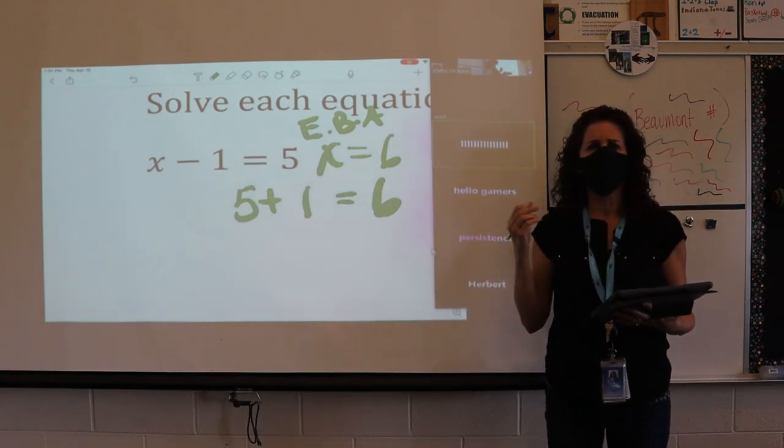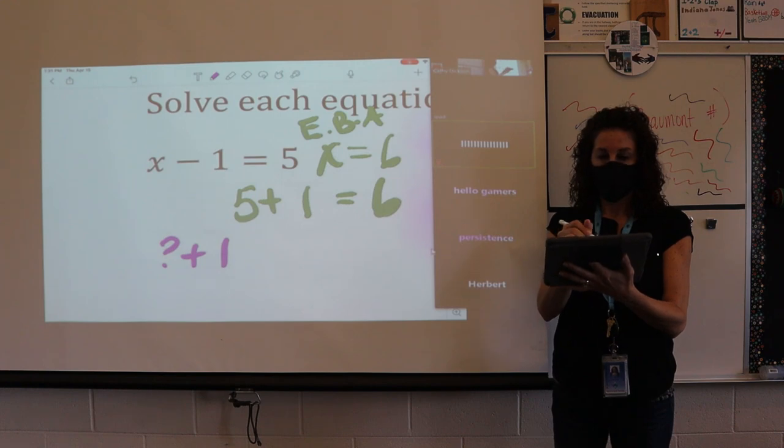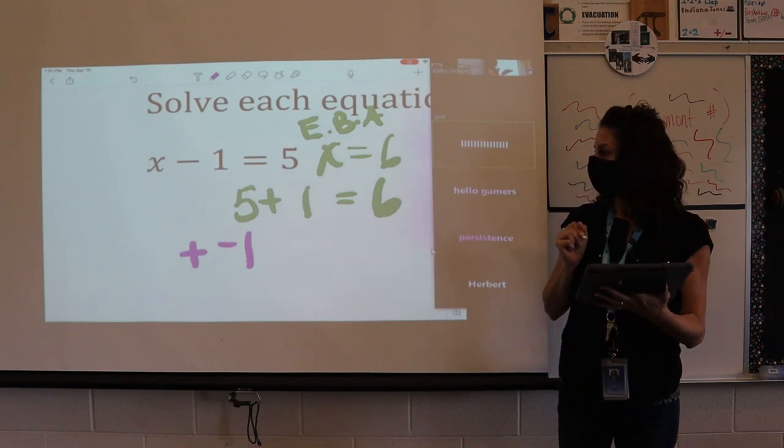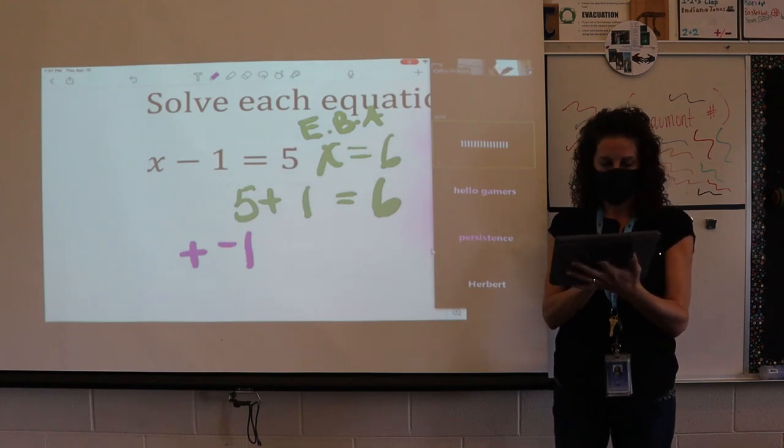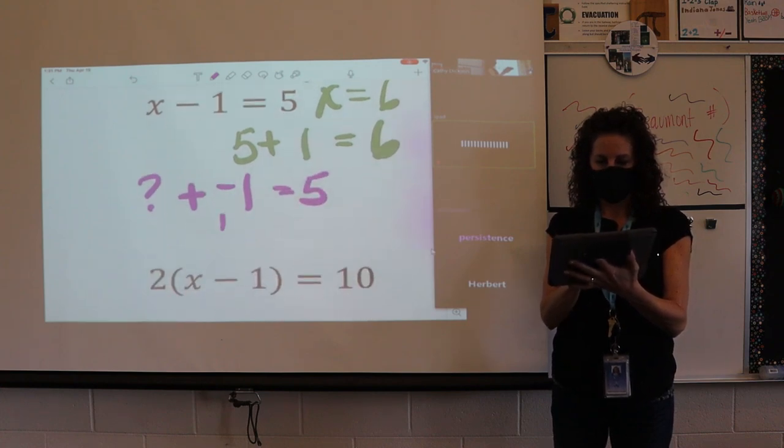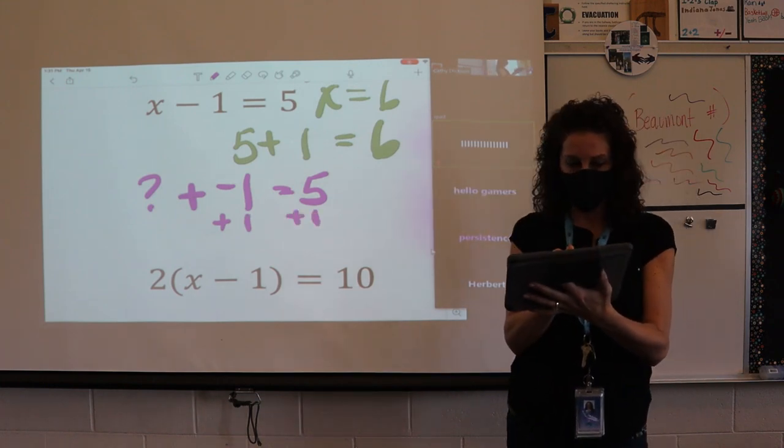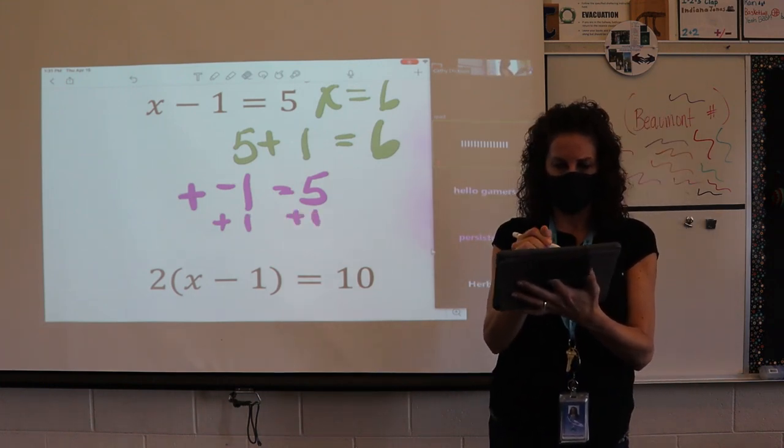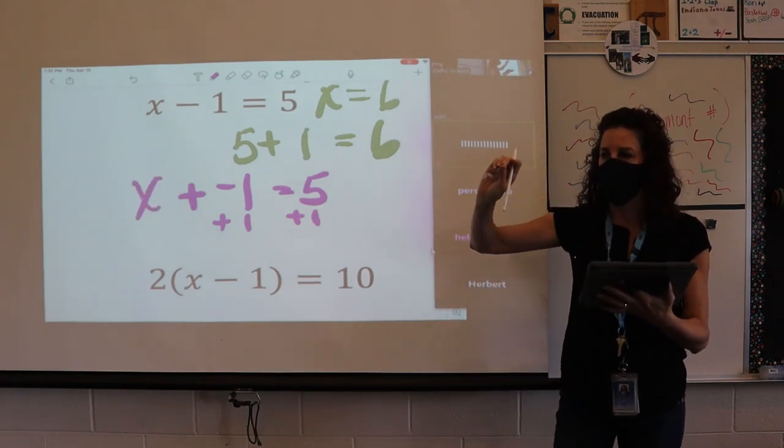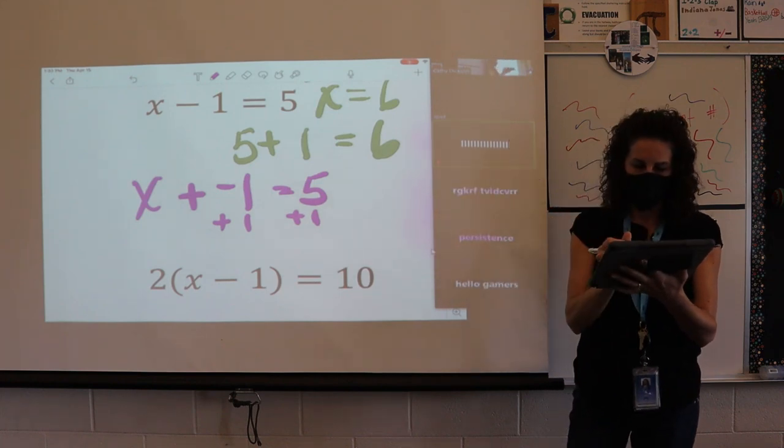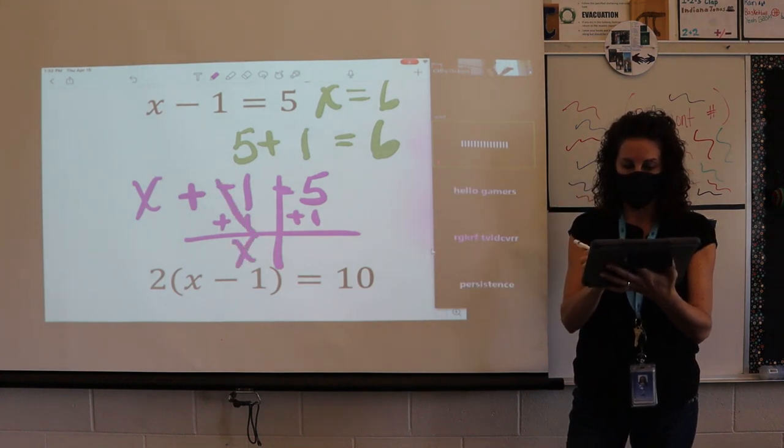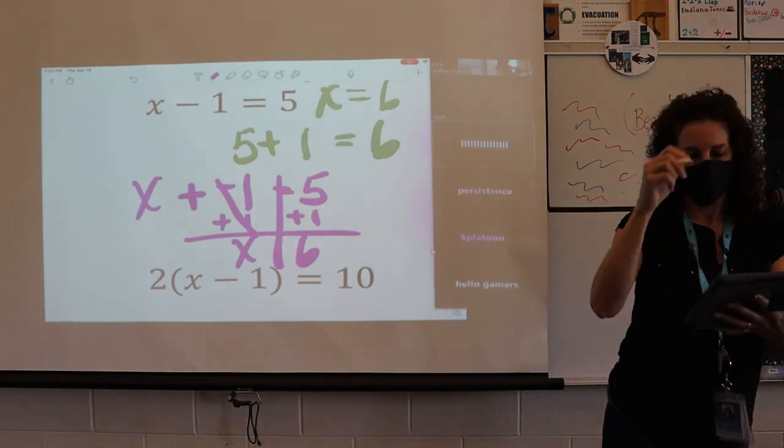Anybody think about it in a different way? You changed this to adding the opposite. Yeah, and so then I knew that it would be the opposite side of the plus 1 on those sides, and then 5 plus 1 equals 6. So you were showing balance moves, right? And you were doing the plus 1 to create, what is that called? We have a negative 1 plus 1 that's called a zero pair. Okay, as if we were doing two sides of an equation here. This creates a zero pair, so x is 6. Awesome.